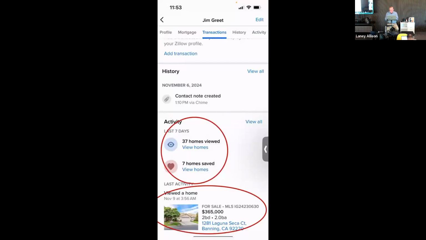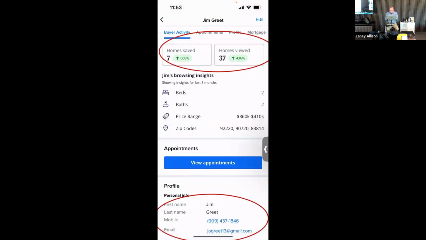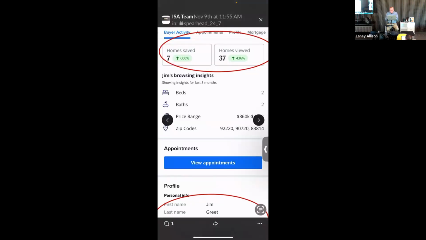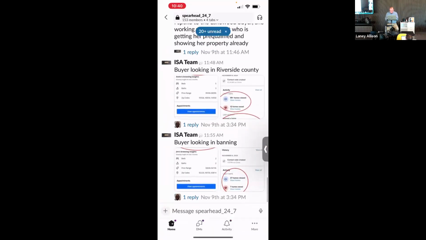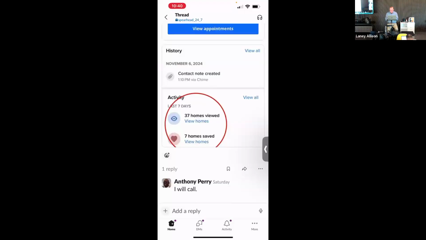You'll see their number in the feed, and you're able to reach out and call them. When you do call them, you're going to say in the feed, like one reply right here. See, Anthony says, I will call. But that was several days ago. You can call now. Once you get an appointment with one of these people, that's why you're calling them. Hey, it's Angelica calling you from Zillow Premier Customer Service. How's your home hunt going? We're updating our database. I'm going to give you this script.